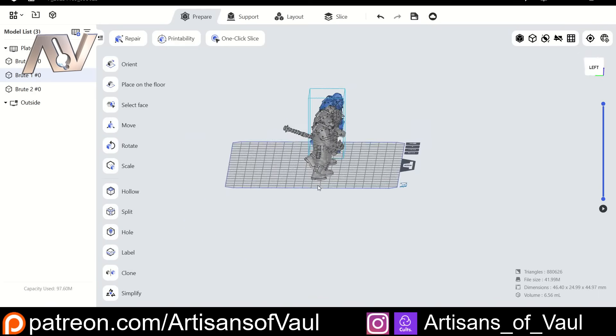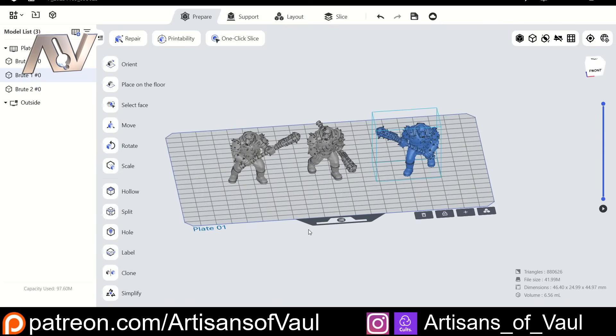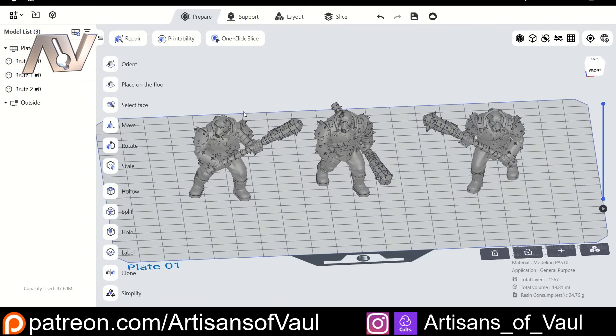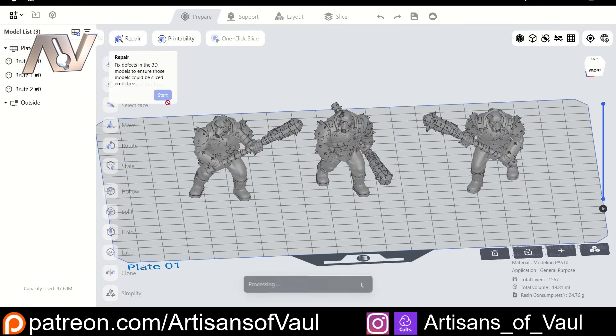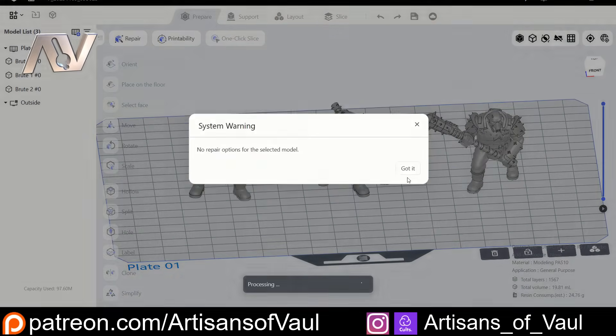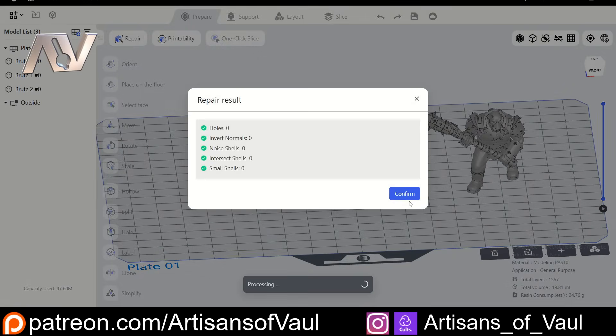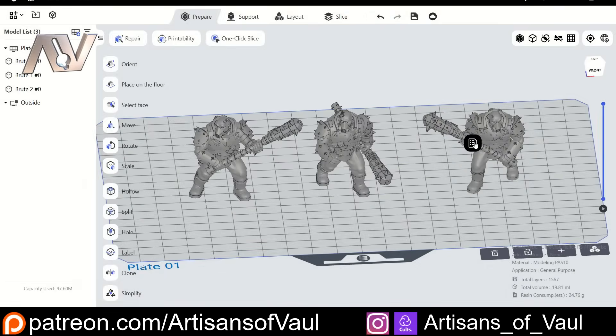Let's bring in these ogres. These are from War Scenic, from their Siege of Castagrad range. First off, we're just going to select all of them and click repair. One unusual thing here is that you should repair every single one of these models, because of the way this software works and how it interprets overlapping parts. A lot of companies have a tendency to just leave overlapping parts, so this will repair all of those and give you a quick report to say that everything is fixed. You can repair multiple ones at the same time.